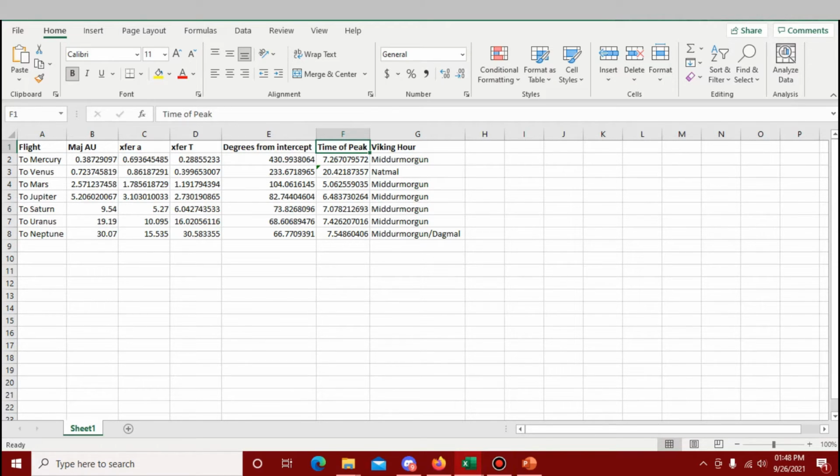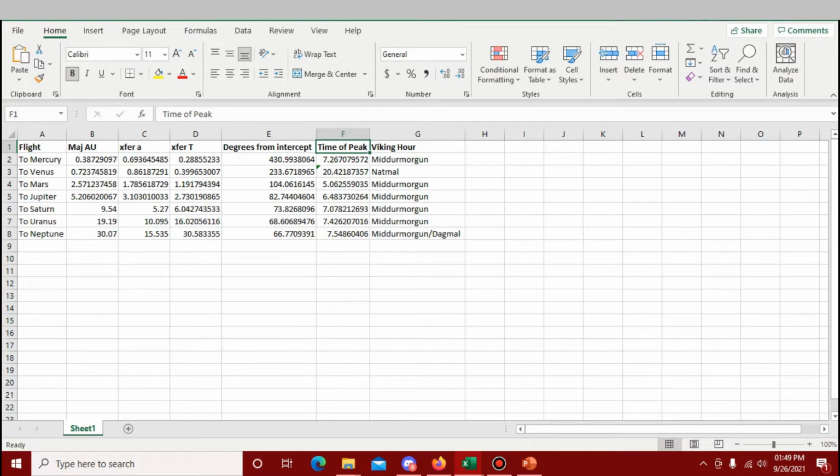In the evening, about 8 o'clock, you fly to Venus. Then very early in the morning, 5 a.m., if Mars is at its highest peak at 5 a.m., you can fly to Mars. 6 a.m., if it's there, to Jupiter. 7 a.m. Saturn. 7:30 to Uranus. And 8 a.m. to Neptune. This isn't when you take off, but it's the time of year. So if it's 8 a.m., and you look up in the sky, and Neptune is high in the sky at 7:30 a.m., it means that it's the right month to travel to Neptune.